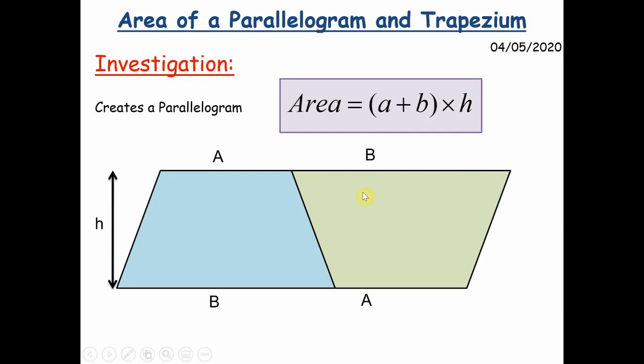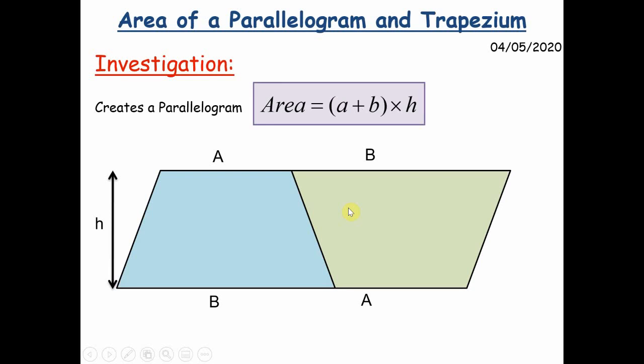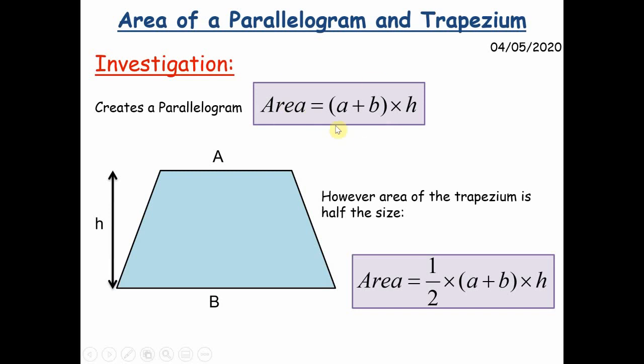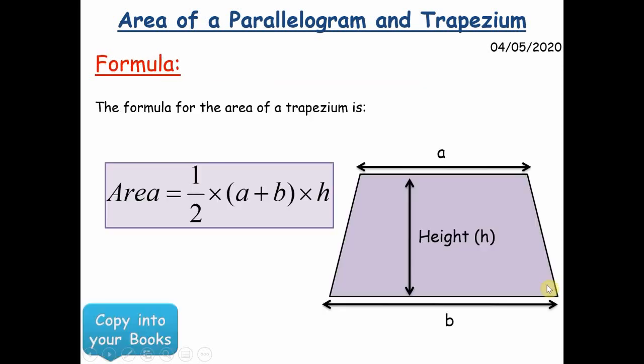the parallelogram. But remember, we imagined that second trapezium wasn't really there, so we're going to get rid of that, but we therefore have to halve the area that we had before. So the area of a trapezium is half of the sum of the parallel sides times by the height between them. Okay? Right, I'm going to switch back to the pack now and have a go at some questions.